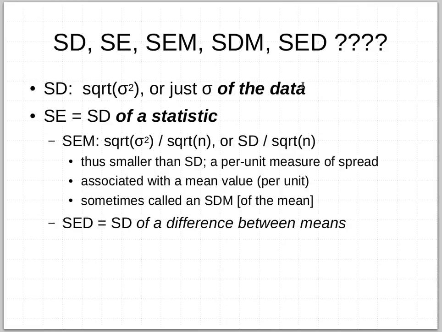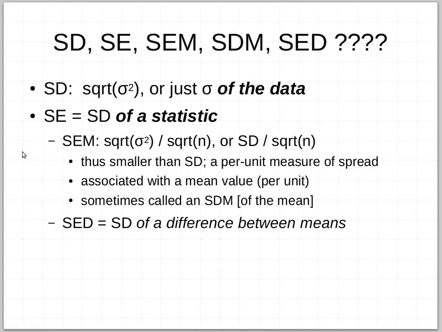Okay? So we have a standard deviation of the data, or if you divide that standard deviation by the square root of n, that's like saying how much variation do you have on average per unit n. And why is it square root? Because it's square rooted in the numerator as well. So what we end up with then is something that's going to necessarily be smaller than a standard deviation. It's divided by a term, okay? And so it is essentially something like a per unit measure of variation, per unit on average kind of measure of the spread. So we associate that with the mean value because it represents the uncertainty in where a data point might be located, and we can relate that to where the mean data point might be located per unit, on average.